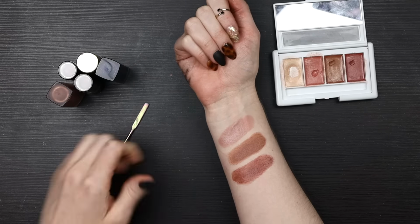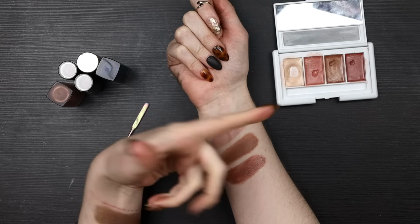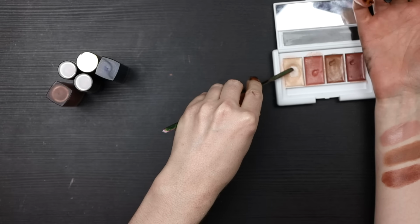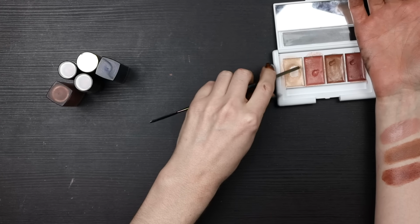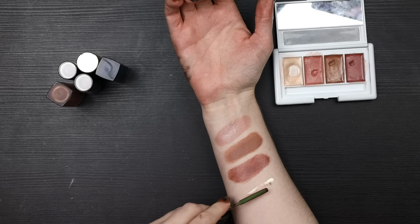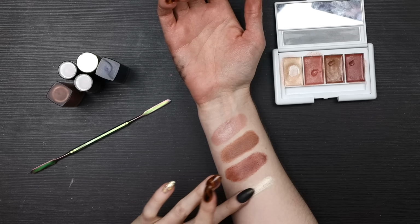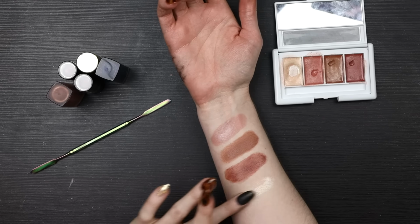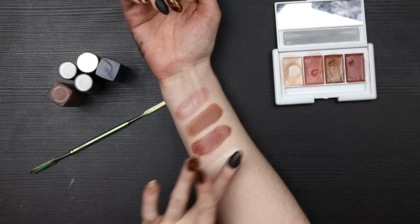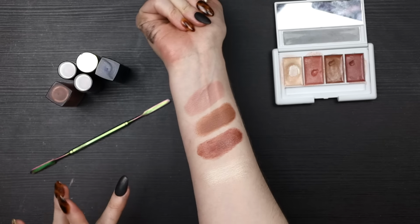Okay, and I'm sorry if this is kind of an anticlimactic finale, but I feel like the highlighter from this palette is already perfect. I wouldn't want to mess with it. It's what would go into my palette, as you can probably tell from the fact that I have all this pan on it. I love it. It doesn't swatch very well because its real glory is when it's buffed out to be completely sheer. And because it's this thick cream, it's hard to get it to show.